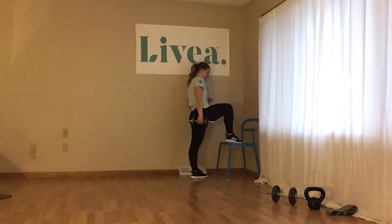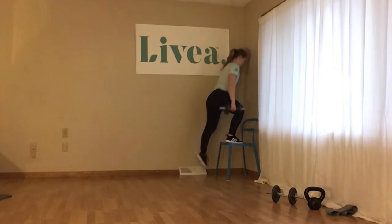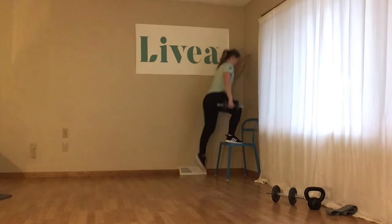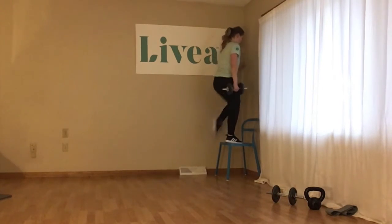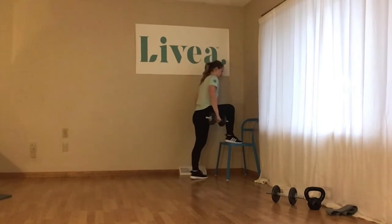All right, I'm on my right side here, driving the left knee up. 1, 2, 3, 4, 5. Woo, almost lost it that time.